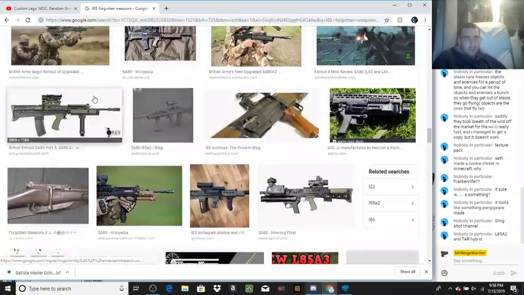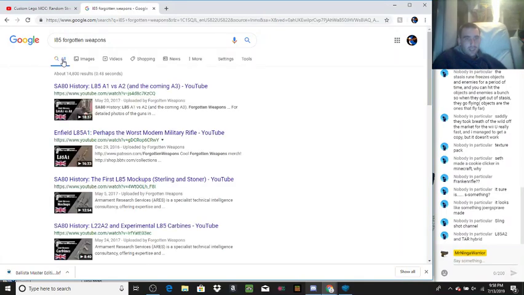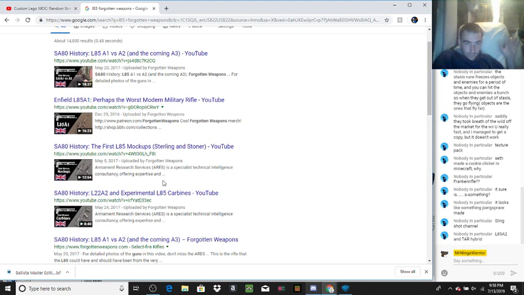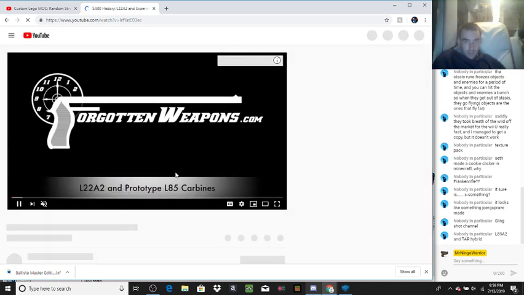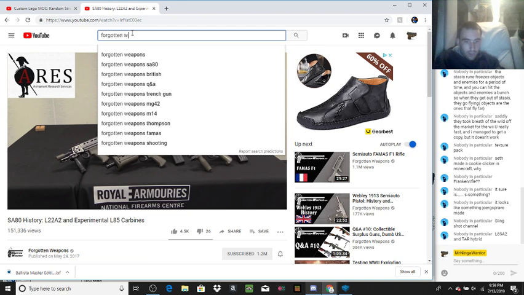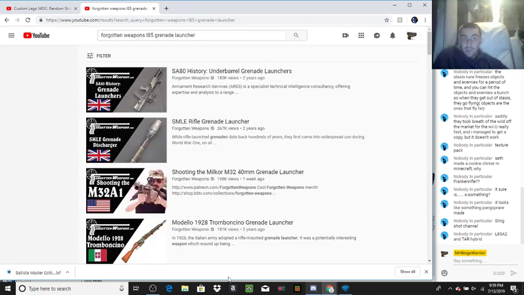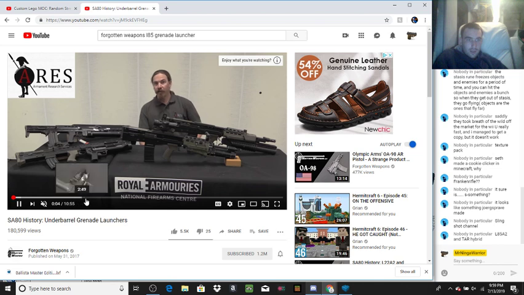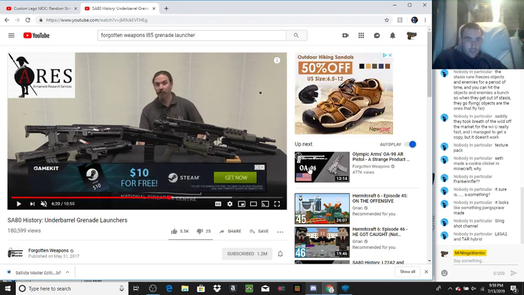Which means we need to go back to the top and go to Ian's video on it. Yay! So this one? That's the carbines. So let's do Forgotten Weapons L85 grenade launcher. Speaking of explosions, these things. So come in here. My favorite one has got to be the second version, and then this version right here, this third one.